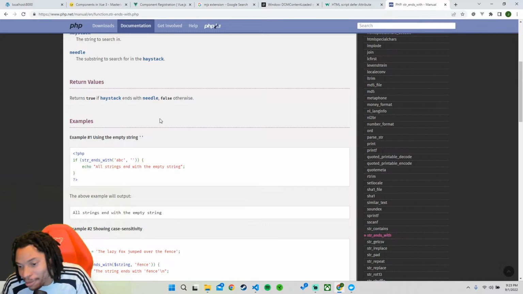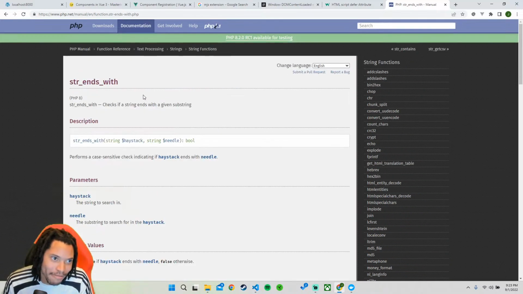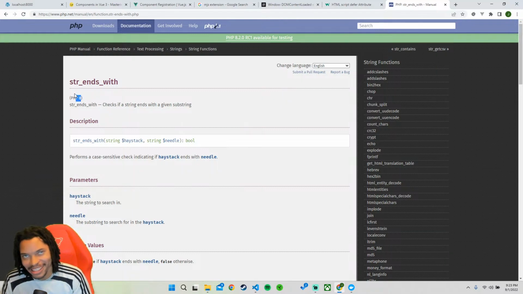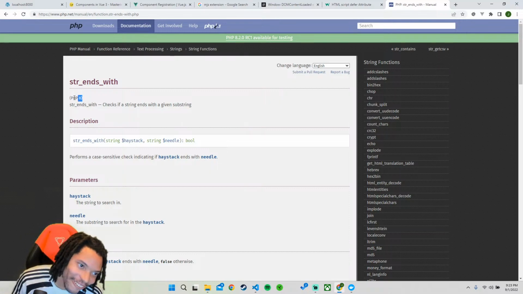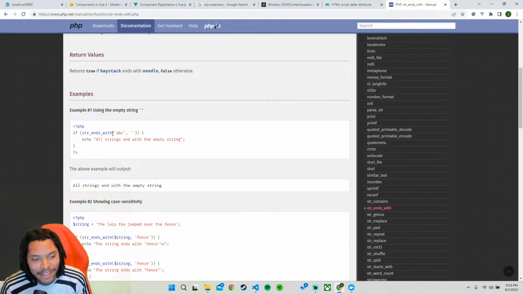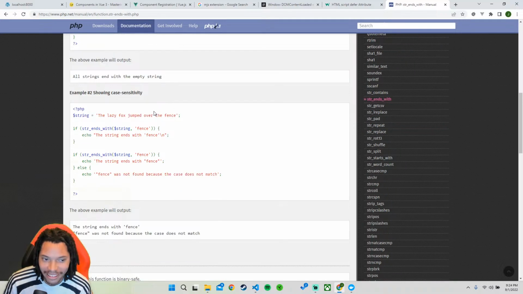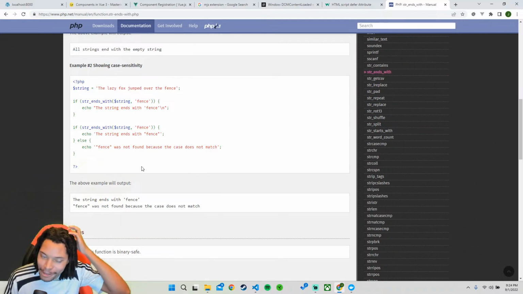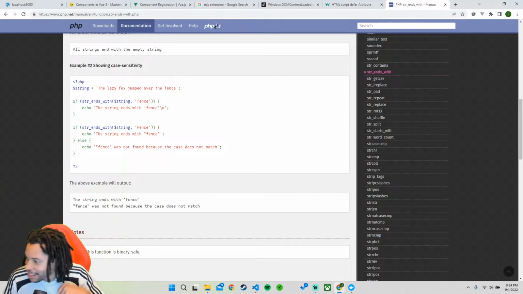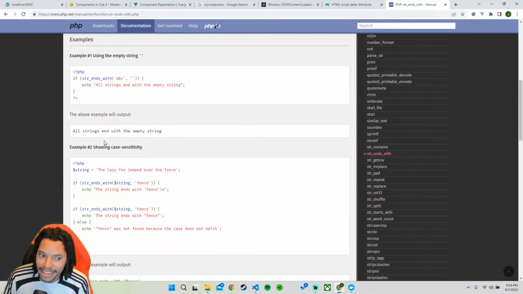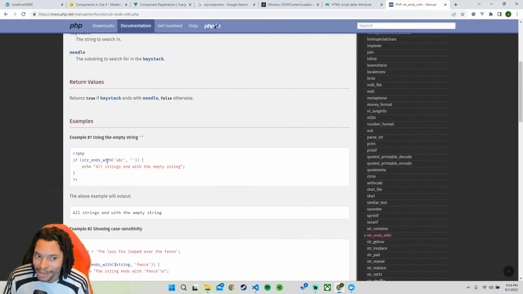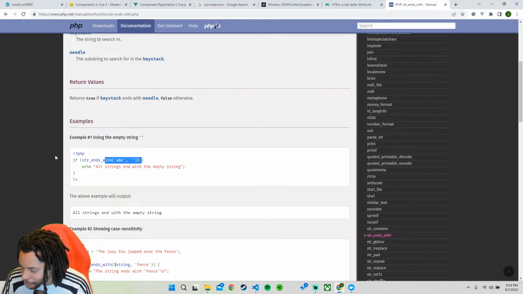Man, I work in PHP every day. I've never seen this method or this function. Sorry. Oh, it's in PHP 8. That's why I don't use it. Okay, that makes sense. I was like, there's no way. I've been working at this job for 5 years and I have not used string ends with. Okay, it's PHP 8, because we don't use PHP 8. I was just making sure I wasn't crazy. But yeah, this would have been awesome in an earlier version of PHP.